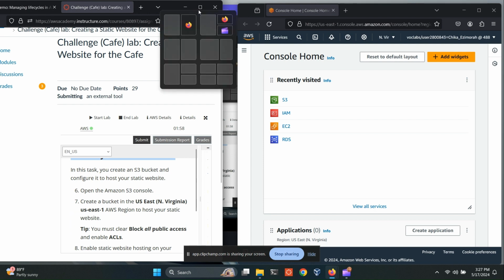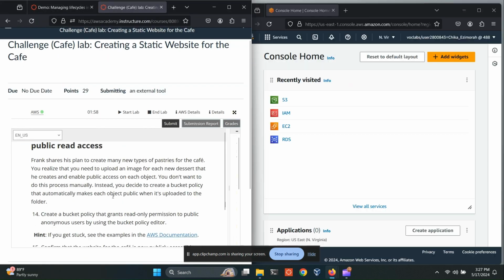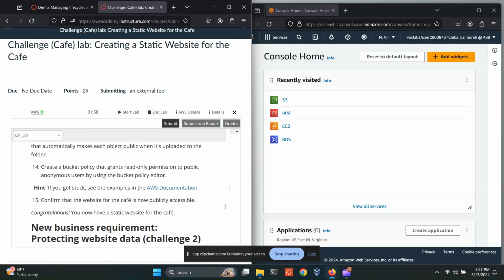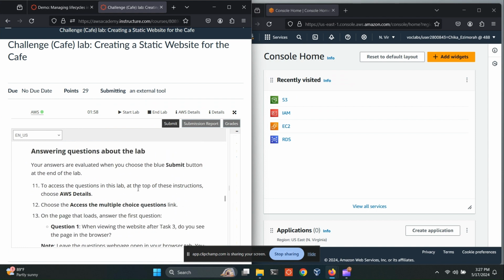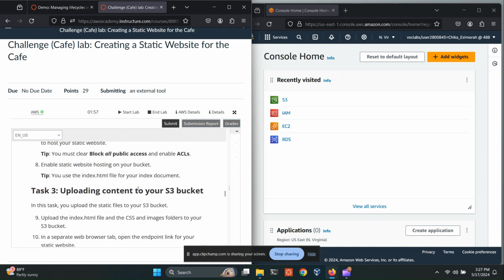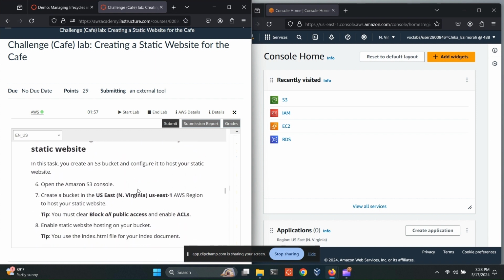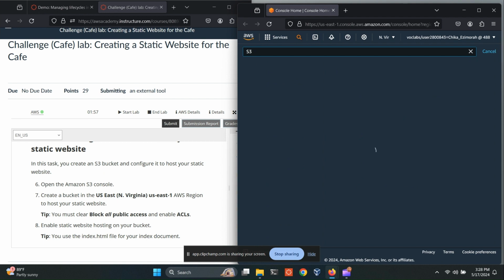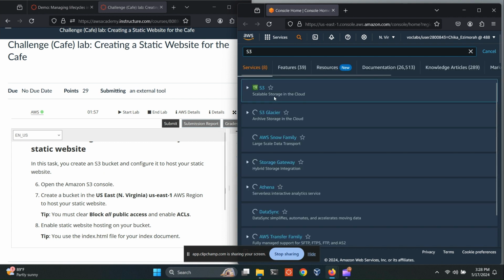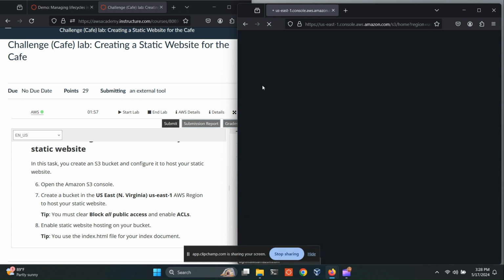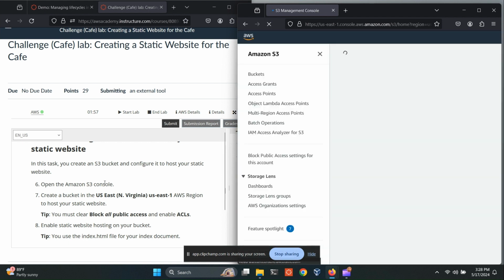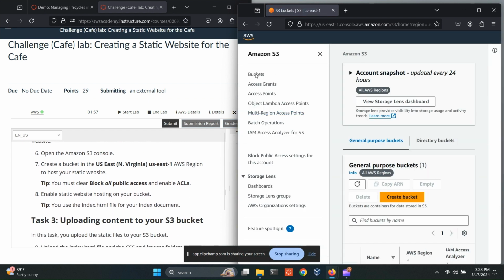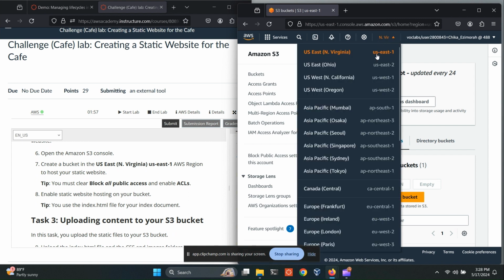The instructions say that I should create a bucket in a particular region. While creating a bucket or anything you're doing, you have to check the region you are working in. AWS services are available in different regions. Some services are not available in some regions for various reasons, but that doesn't mean you can't access them. Choosing a region involves many considerations, which this video is not designed for. So we go to buckets, create bucket.